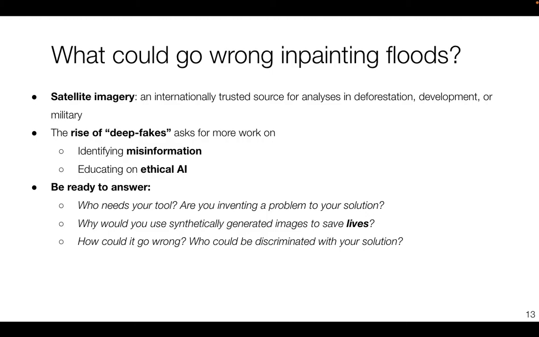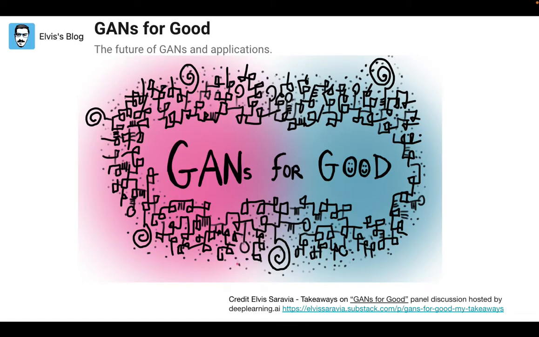More generally, of course, tools can be used for help or to make damage. So yeah, this is why since this moment I became more mindful about ethical AI, and this is just to give you an example of how your full research can be thrown down if you don't think about consequences, right? So very important to think about this area. So what could go wrong also with GANs? This is a nice post you can read, GANs for good. As you can see, many dangerous applications can be built indeed, but also good ones. So the more we are able to explain them, the better will be the deployment and the impact, right?